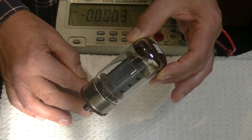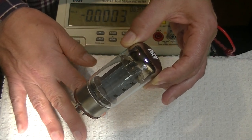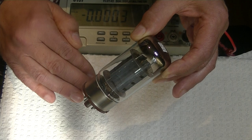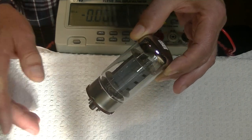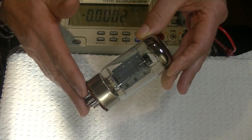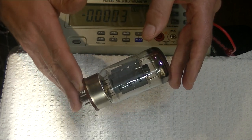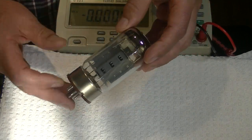I have at least one, maybe two, quads that are close match quads, but they're just testing a little low. I'm going to put them in the store heavily discounted. So you'll see them with a discount tag beside the inventory number. This is for people on a tight budget. After you put your discount code in, I don't know if it'll be as low as half price, but it'll be a good deal anyways.